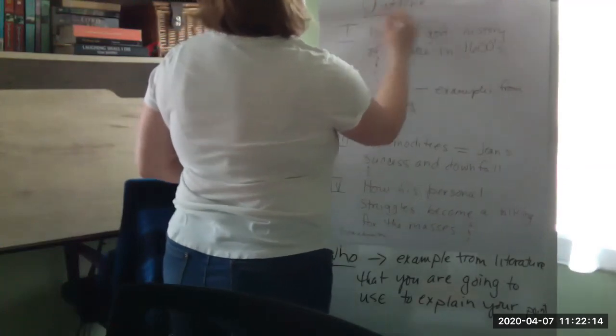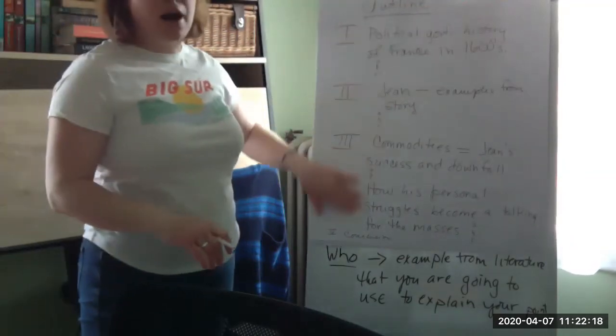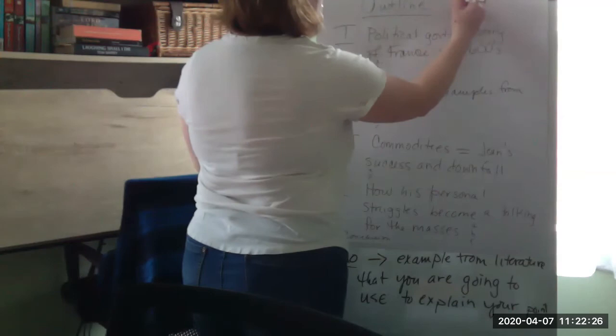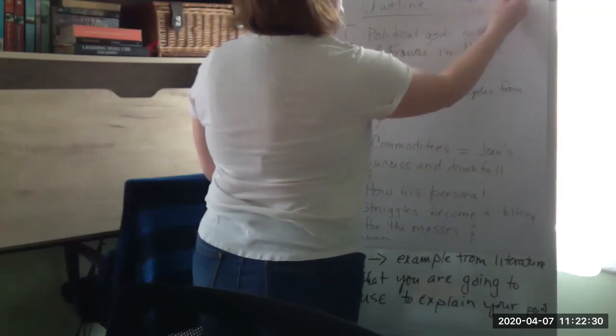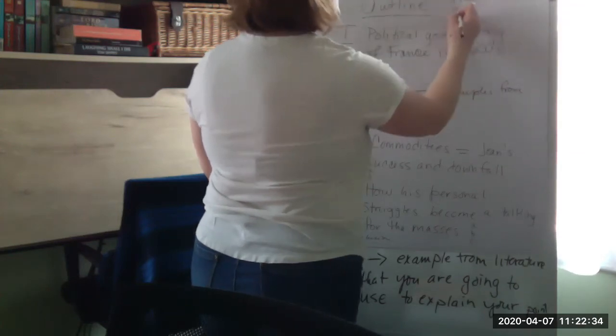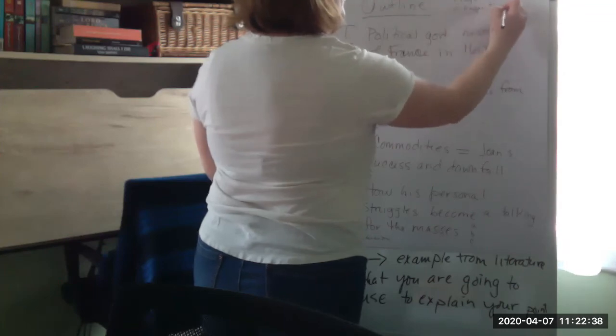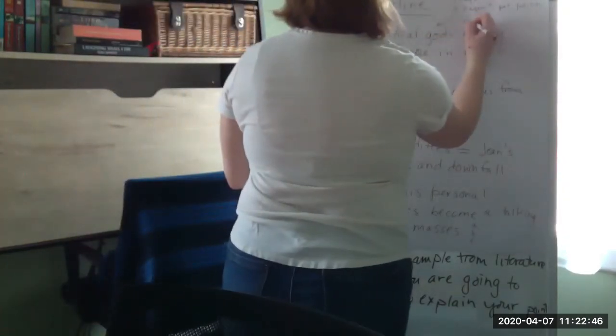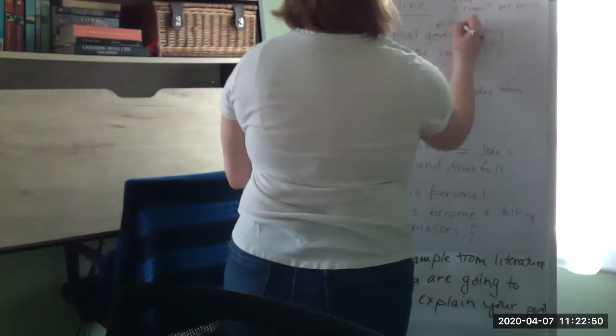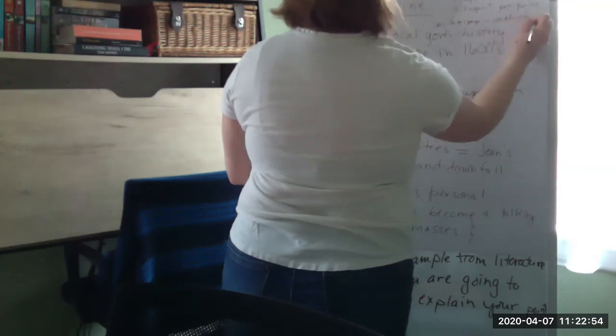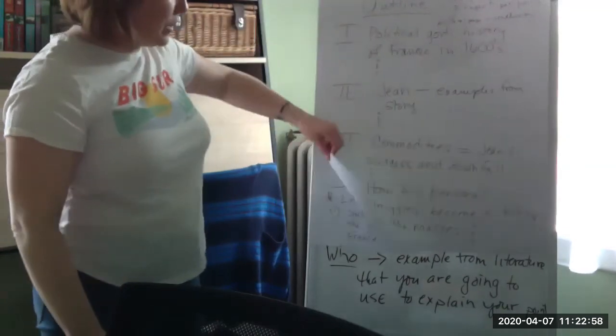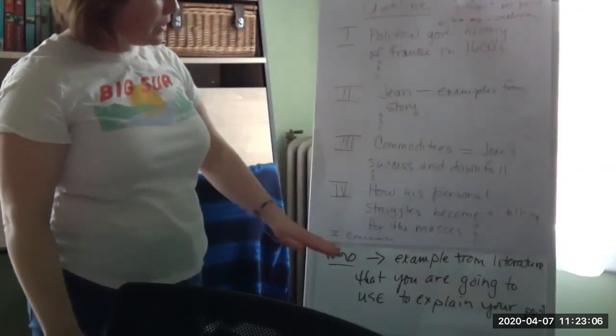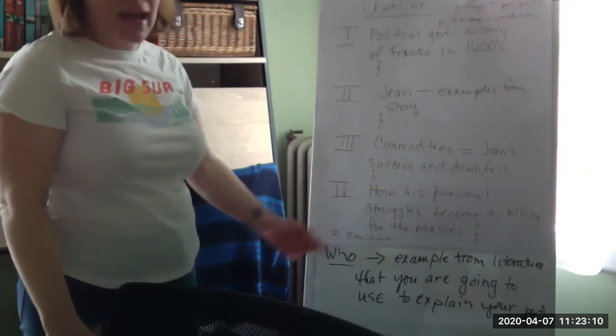So if you think about the length, because I know sometimes that becomes an issue when you're trying to put all this together as a longer paper. And if you can think about it as, you know, one page for intro and thesis, two pages plus per point, right? So we're talking about here, and then probably a page or half a page to one page for conclusion, you're already at 10 pages, right? So you have the one page here. This is the one page, one page, one page, then you have two pages, four pages, six pages, eight pages, nine, or eight and a half. Okay, so you're already there.